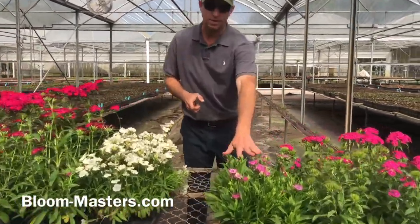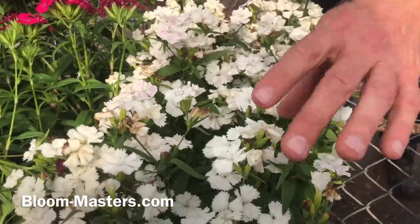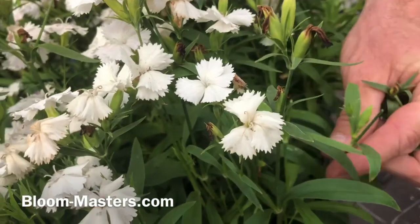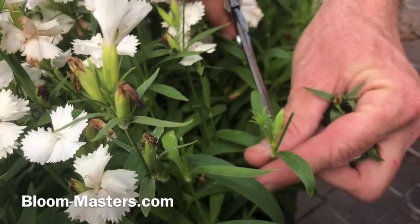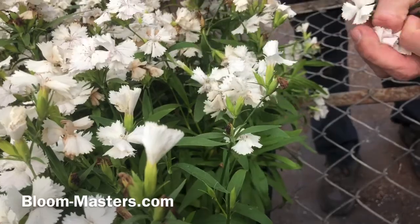Now, when you're talking about a plant like the Telstars, and I got some really overgrown ones here for you to see, you'll see they're covered in blooms. So you really have to be careful to come in and just cut out the old blooms and not that bud. You see that bud right there? If I'd taken that out, we'd be waiting a long time for flowers. So you've only got to go through and cut out the bad blooms, leaving all those buds.